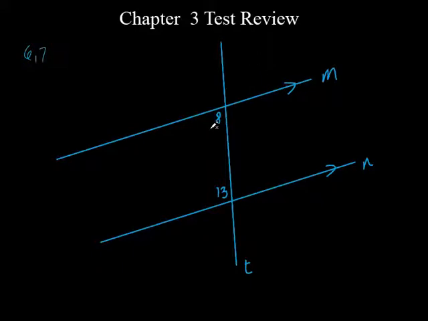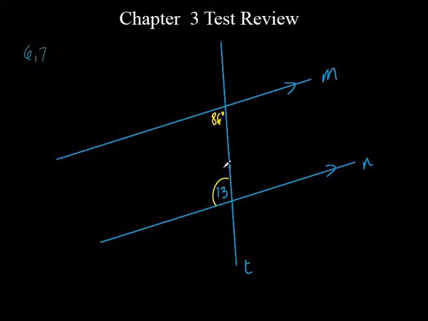So they tell you what angle 8 is equal to. So let's put it in there. Angle 8 is 86 degrees. Let's do this in another color. 86 degrees, that's what that angle is right there. And they're asking you to find this angle right here. So remember, they are parallel lines. It says, given that line M is parallel to N, and you have to determine what's going on here.